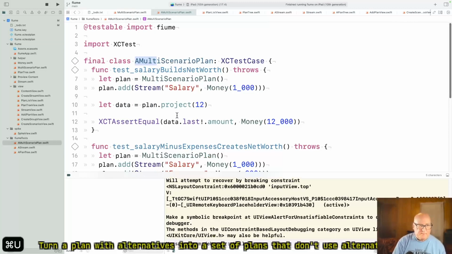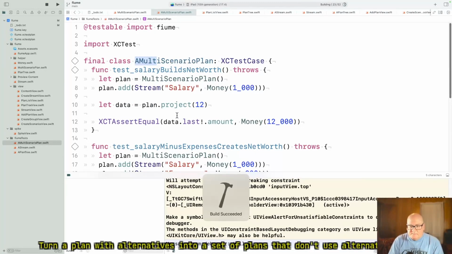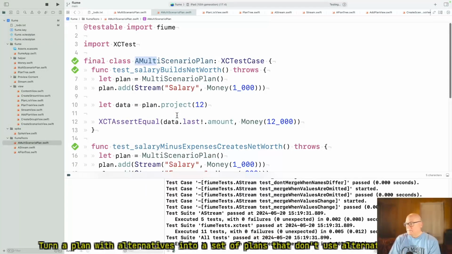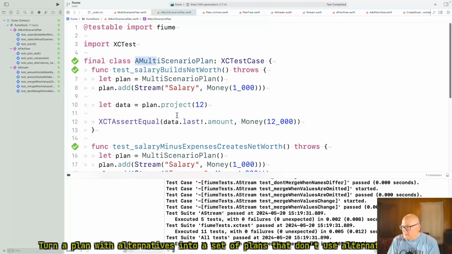Okay. Yeah, I think that's the way to go. You create a branch, you duplicate. I think you're going to duplicate the concrete plan. Okay. So, did I commit that?